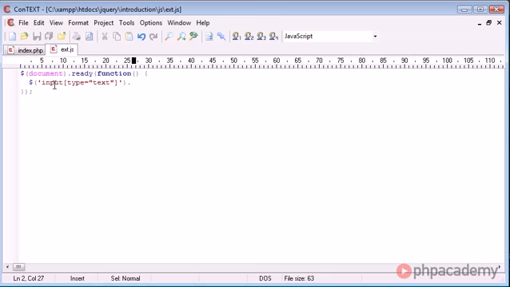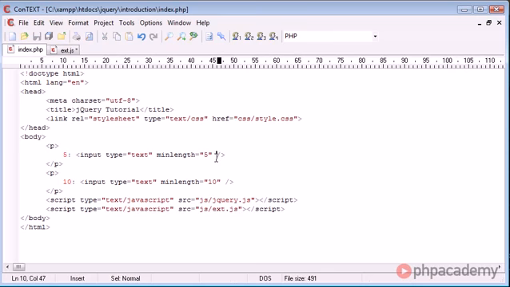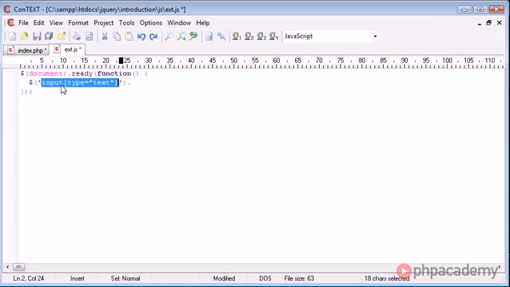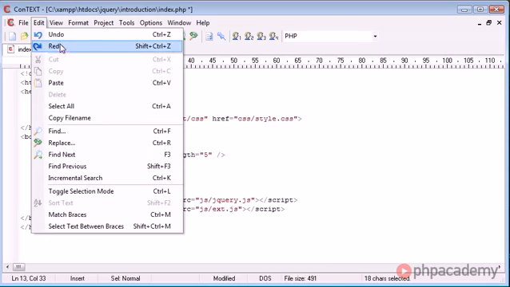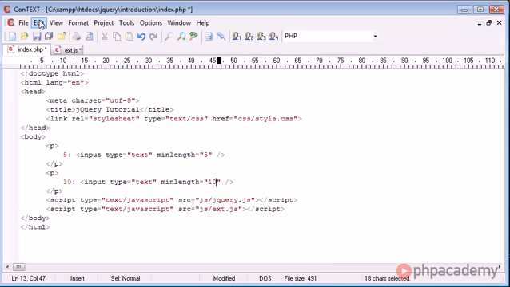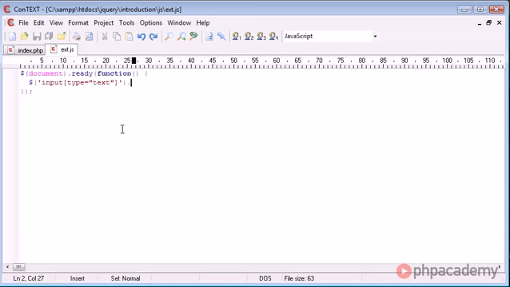Obviously you could go ahead and individually reference these. For example, you could use .class, and if these had a particular class, for example class equals class, obviously class here would be picked up here, but I think it's important to go ahead and select all of them. If we don't go ahead and specify a minimum length, then our application, or our input field, won't be affected.